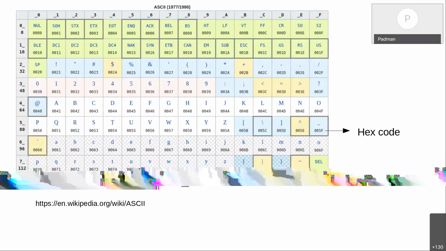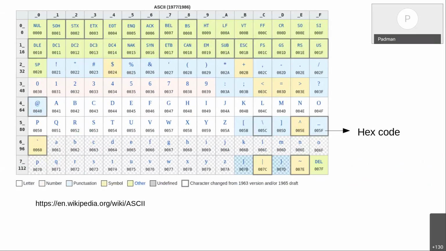We have not touched upon binary and hexadecimal, maybe we'll have a look, but just remember, binary means the sequence has only 0 and 1, and ASCII is a 7-bit binary code. So every character is represented by 7 bits. A bit is either a 1 or a 0.